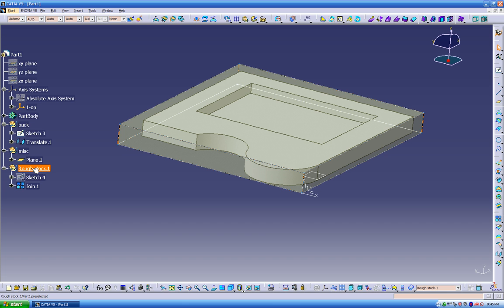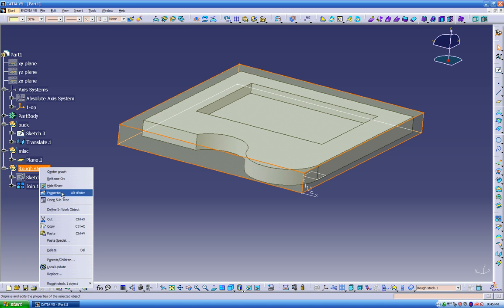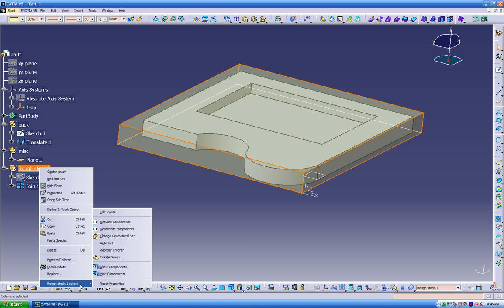As you see right now, it creates automatically another folder that you put down here. But if you want to keep everything nice and organized, you can right click in here, go all the way to the bottom and say change geometrical set. So I can take this folder and move it over here.